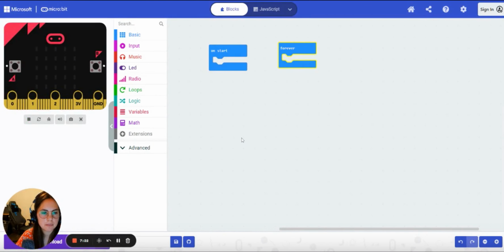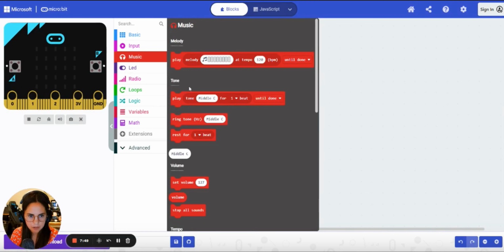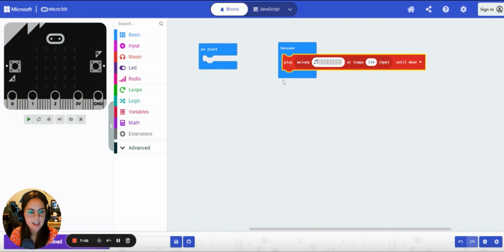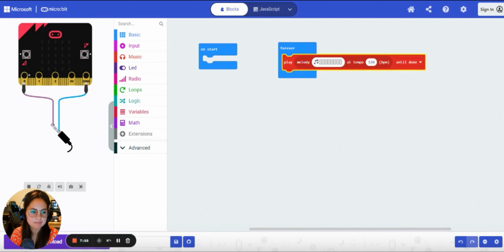Now that we have explored some of the basic concepts and blocks of music, I would like to share with you the following idea. Okay, so we have our workspace with default blocks on start and forever, and we will continue playing with music. If we were creating a game or a project that we want to include a melody and play with the characteristics of this melody, we can do it.